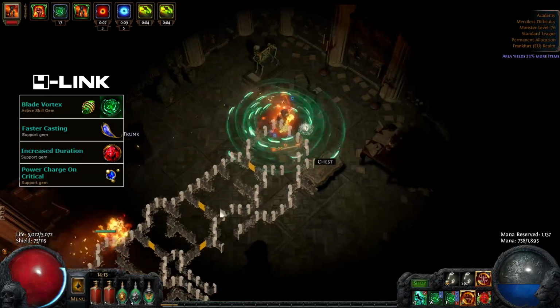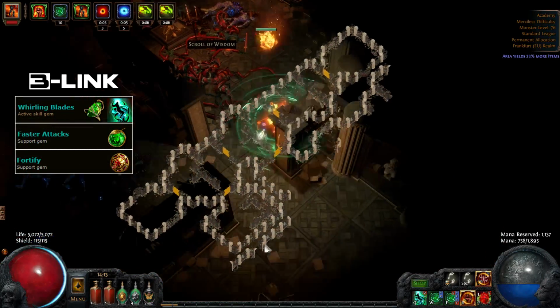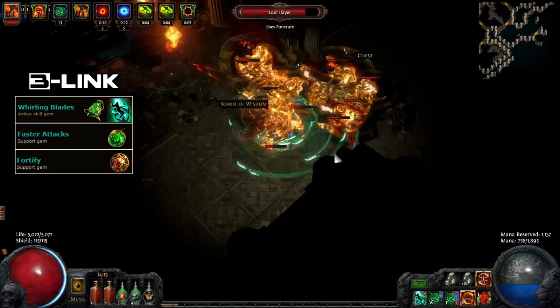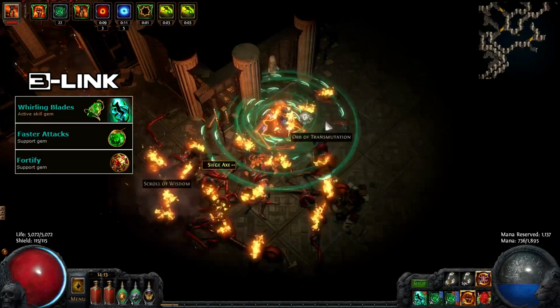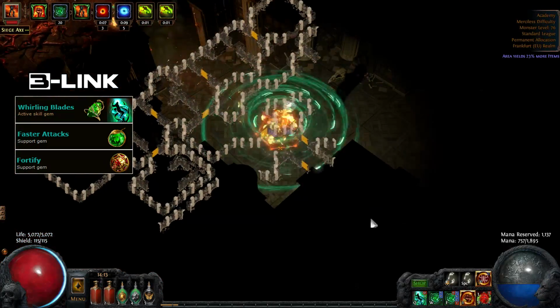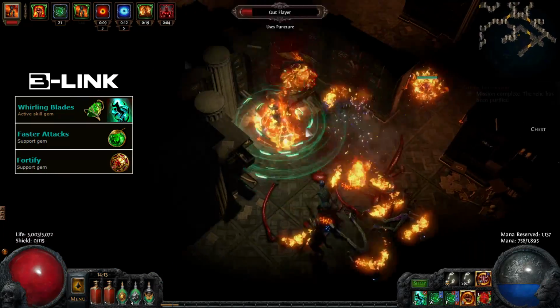To improve your mobility and survivability, you need to link Whirling Blades with faster attacks and Fortify. Remember that Fortify adds a buff so that whenever you hit your enemy it makes you take 20% less incoming damage from hits, and since you're standing in melee range anyway, this is a great way to boost your survivability.